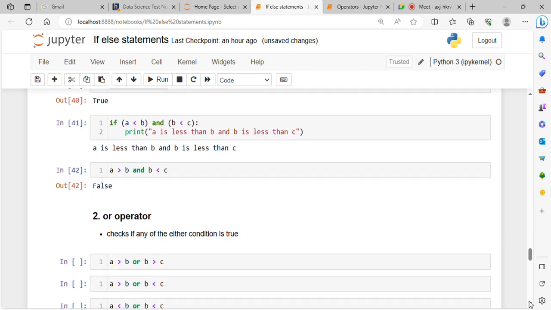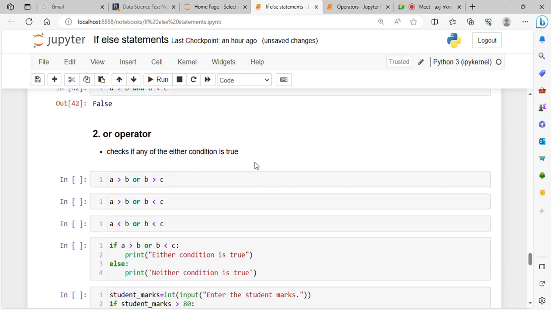Yes, sir. Then next logical operator is OR operator. जसा AND गेट आहे त्याचा ट्रूथ टेबल आहे, तसाच OR पण एक गेट आहे आणि त्याचा ट्रूथ टेबल आहे. आता OR कसा बिहेव करतो?